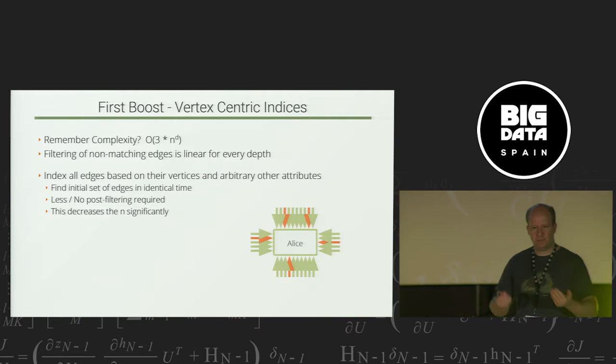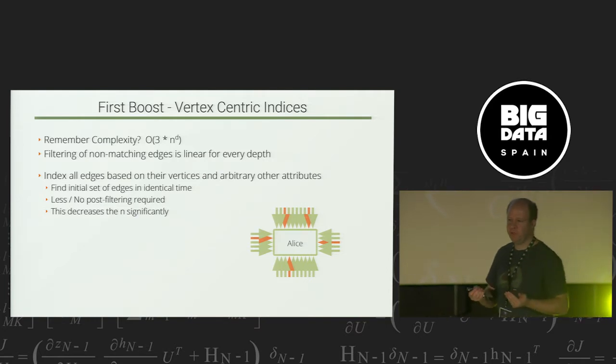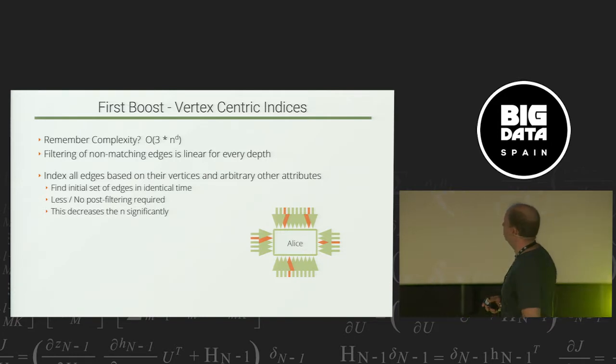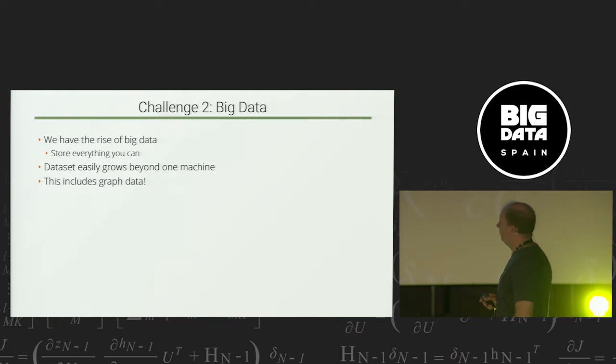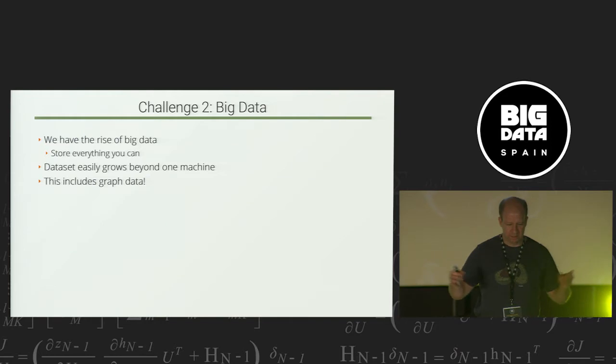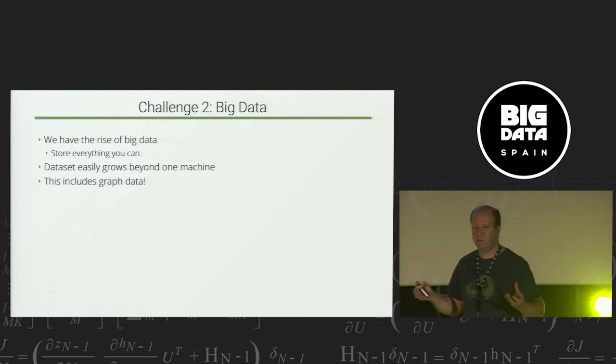So the idea is quite simple. You want to have indexing facilities which can first say where we are in the graph and then fulfill other conditions. That's called vertex-centric indexes. So that was a neat little idea, but it has nothing to do with really big and scalability and so on. Now let's really go big.